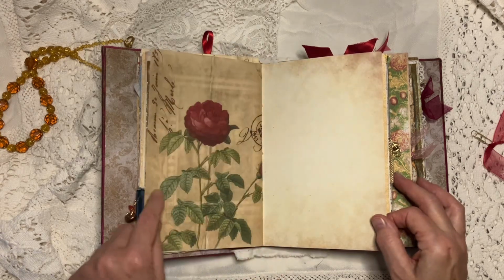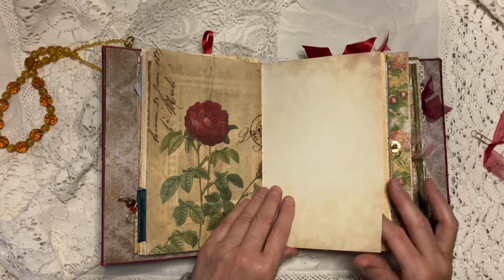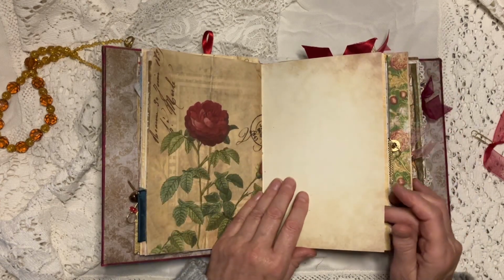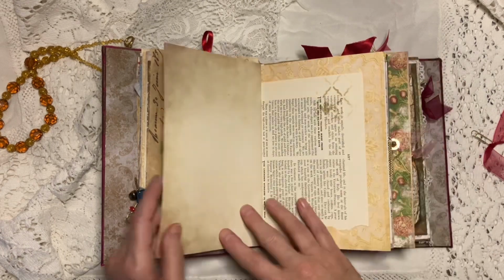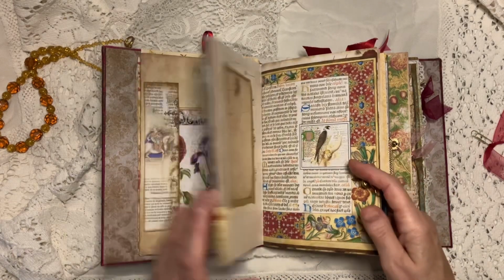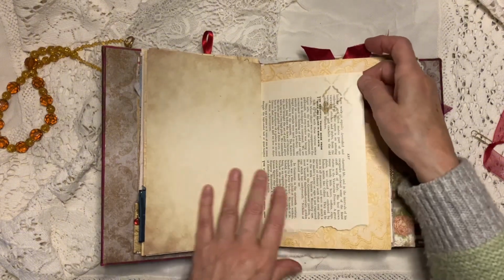Yep, the back of that, and then that beautiful image of a rose there. It's one of my favourite images, in terms of all of the images that I have, the digital kits that I have. I just love that beautiful rose on that background. More parchment, so you can see there's a real load of writing space, plenty of space to write on and decorate as well.